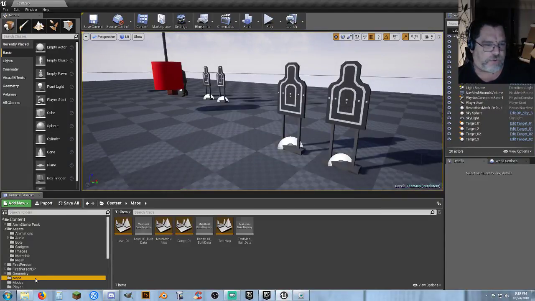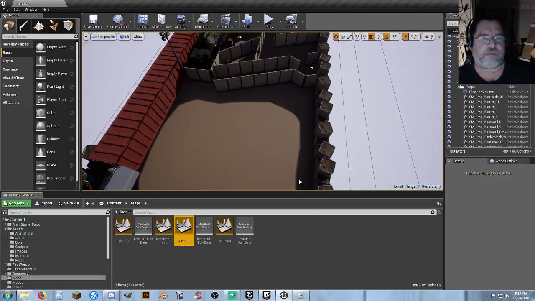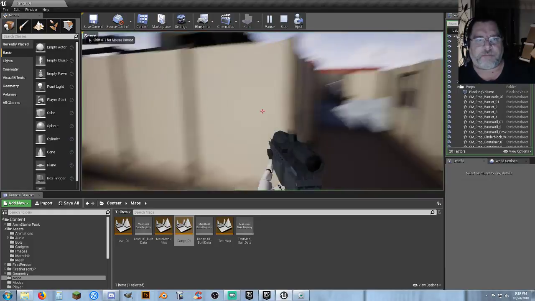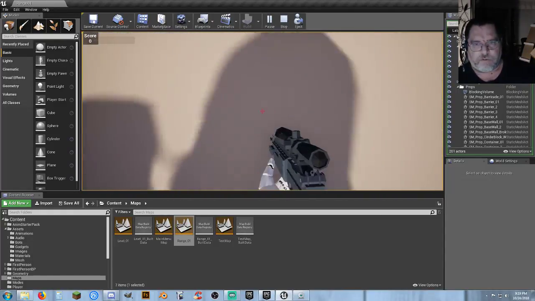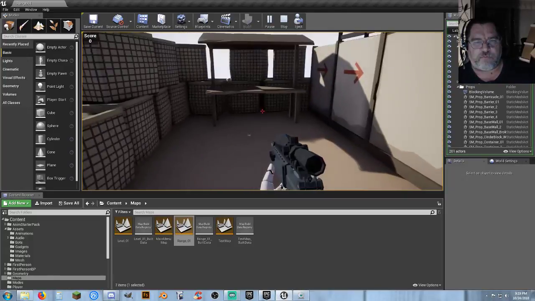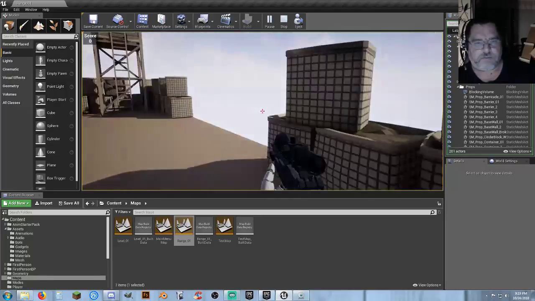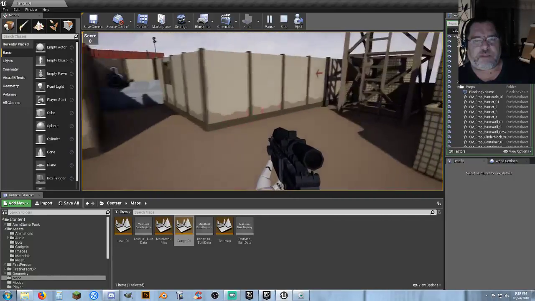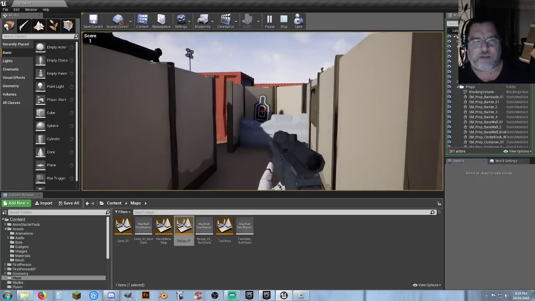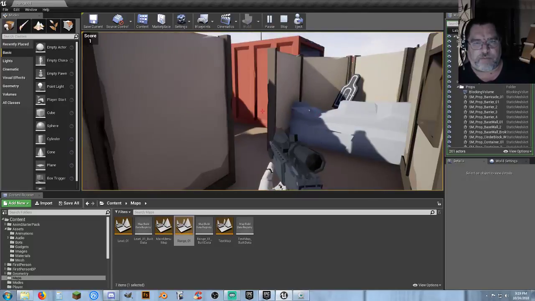Let's actually go into our range map, so you can see what I've gotten done so far. And I'm just going to hit play. So start off here. Nothing. Added a texture to the floor just because. Nothing on the table yet. Nothing on the tower. You can't fall out. Still haven't done anything with that back end. You come in, oh, there's a guy here. Oh, I got a point for him. But it doesn't matter how many times I shoot him, I'm only going to get 1 point.